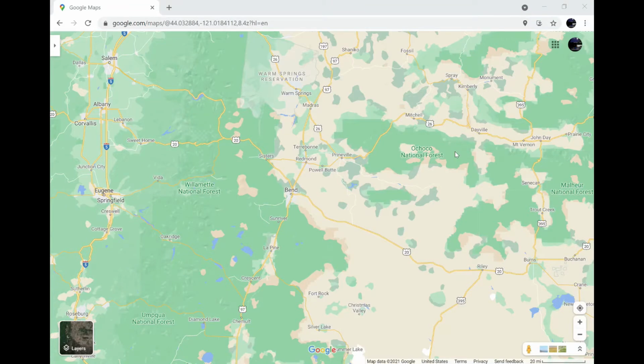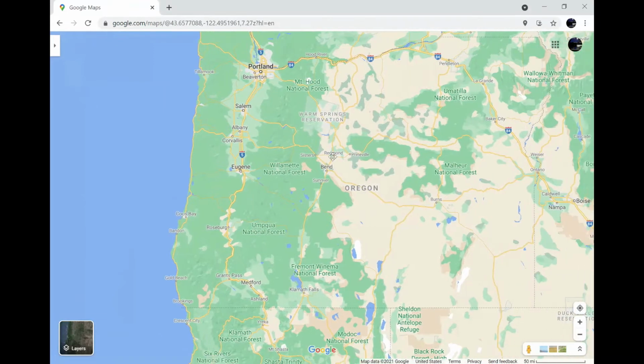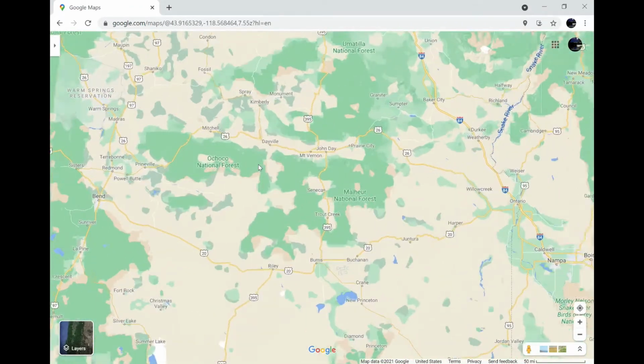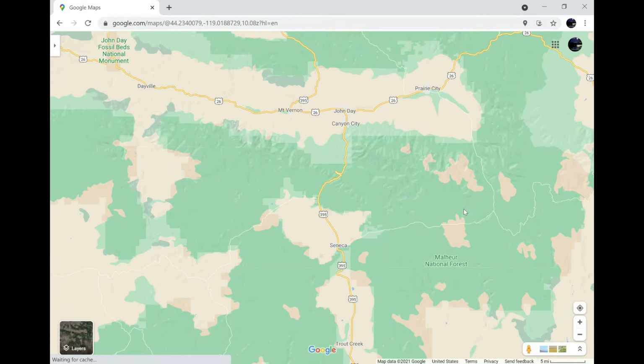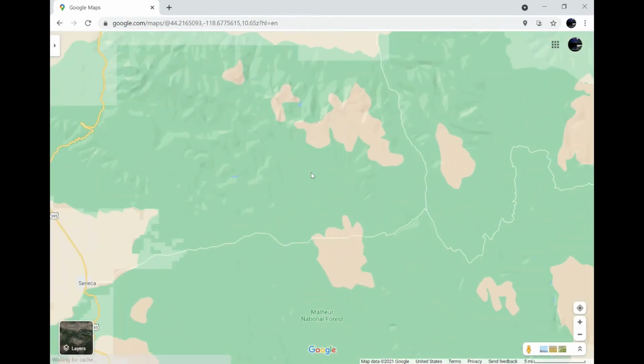Okay, I will start with the tool I typically start with, and that is Google Maps. When I'm looking for a place to explore, I use a bit of a dartboard approach. I will just pull up Google Maps, zoom out, and then zoom in on an area I'm interested in. Here is an area I have not visited.